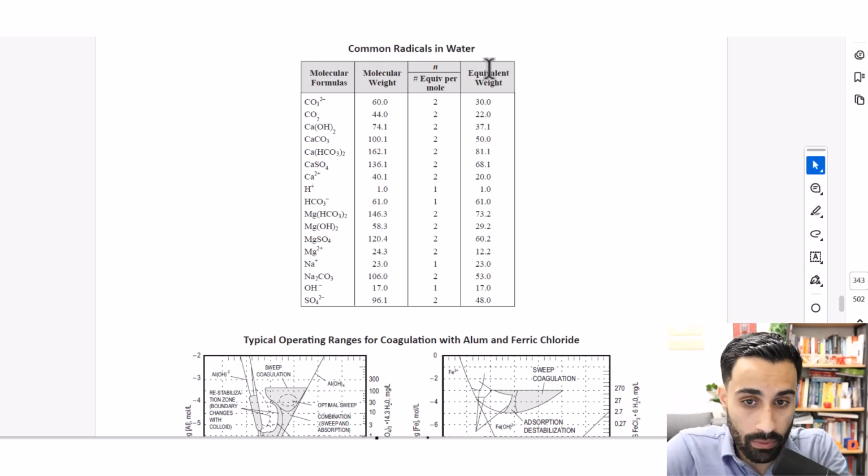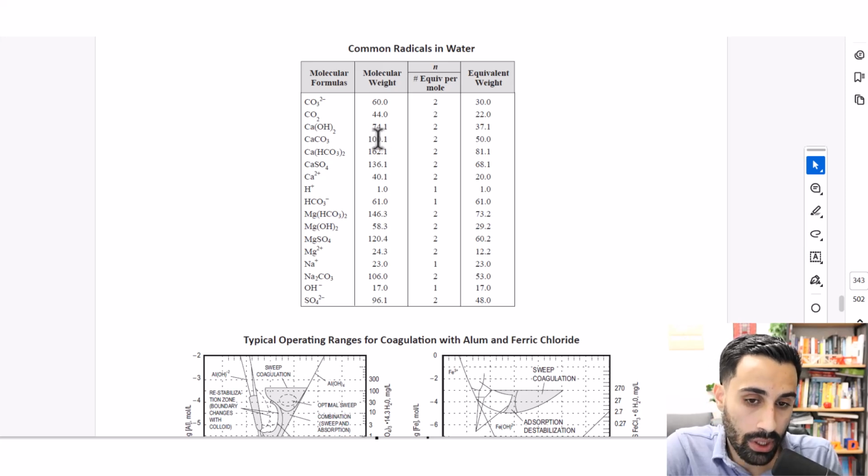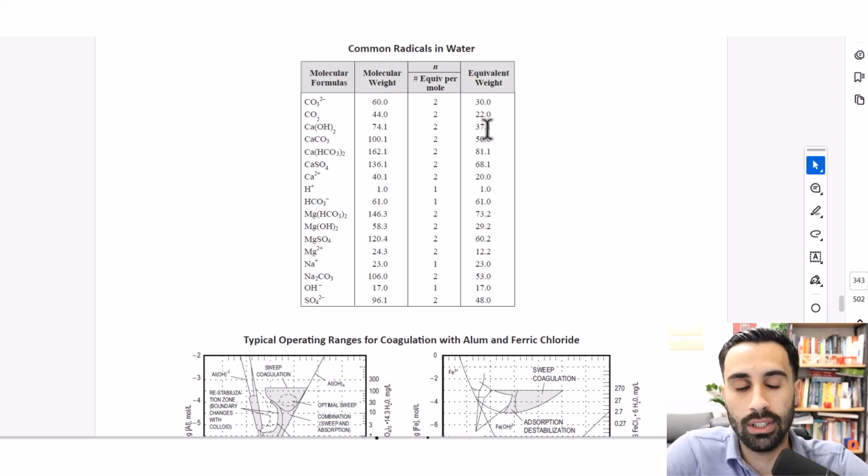That is the equivalent weight of the important calcium. Here, calcium carbonate, 50. The molecular weight is 100.1. When we take the 100.1 divided by 2, we get the equivalent weight. So already, here's something important. We're working with equivalents. I repeat, we're working with equivalents because at the end, we want the same unit of milligram per liter as calcium carbonate, which already incorporates the equivalent weight.